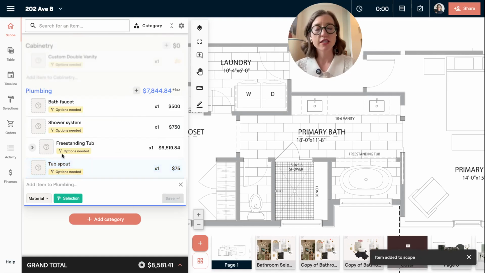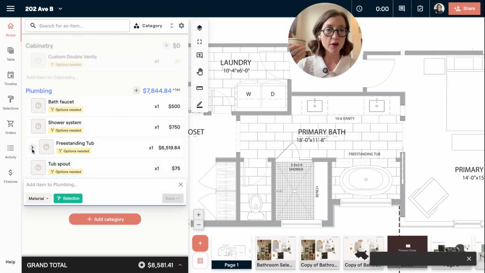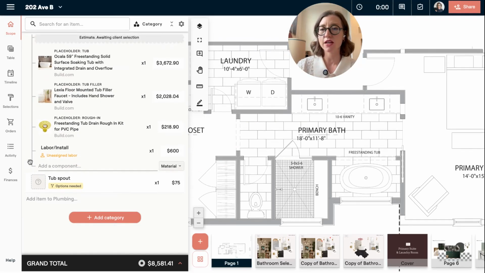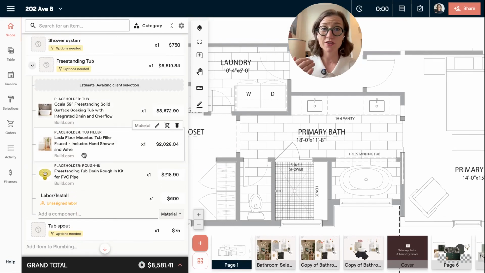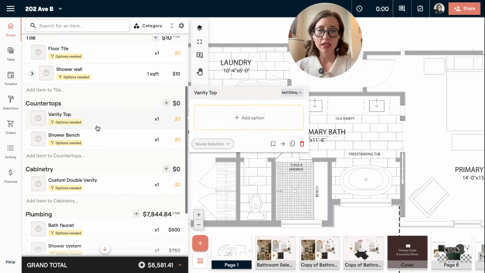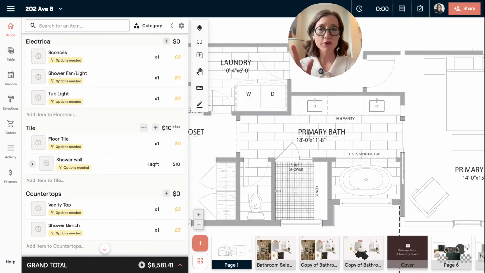Okay, and you'll also notice that in my saved item kits, which is a part of having customized kits or items, I do have that component item that's saved out already. So that's another benefit of having the custom kits: you can build out these standardized items. It's especially helpful with component items and plugging them in right here. So let's say that this is everything that I want in my bathroom.